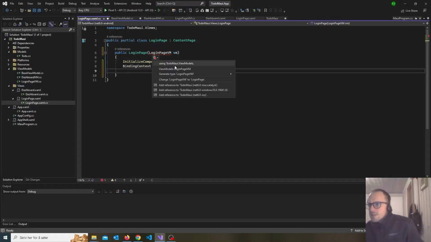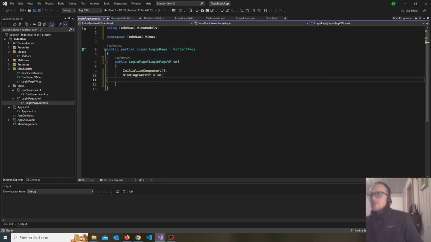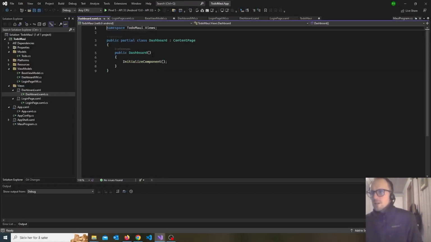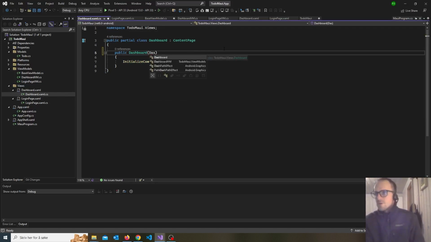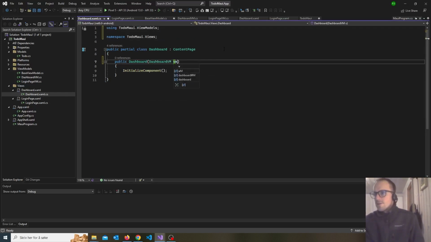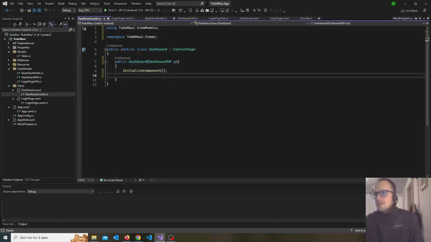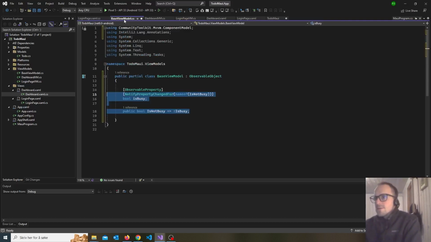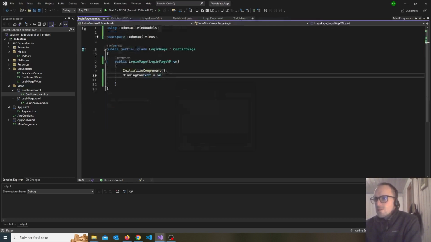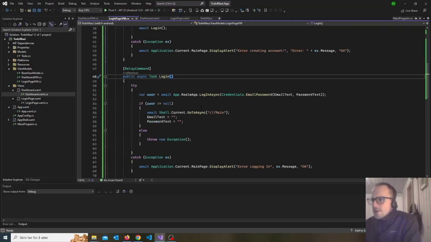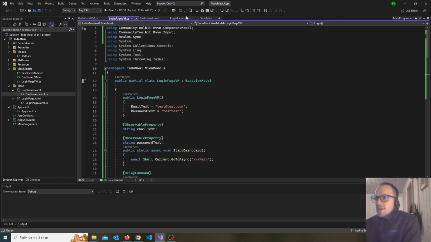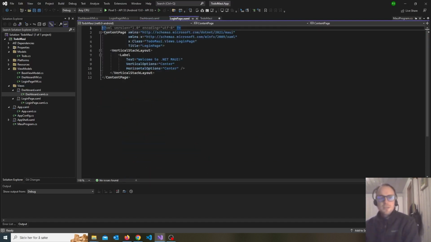Just add this namespace as well, and we can add a binding context of view model so we can do that right away in the dashboard as well. Add the dashboard VM, call it VM, and we can add the binding context to VM. So it's ready to run. And just gonna close this off. So we're probably ready to do some designing of the login page, which is empty by now.